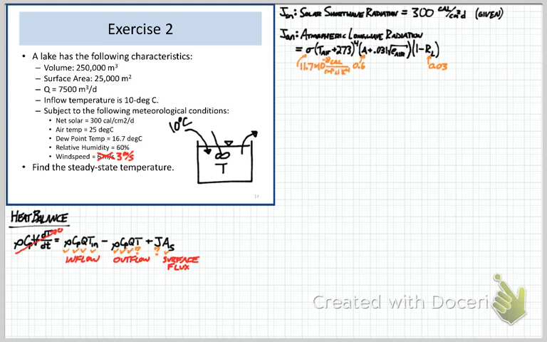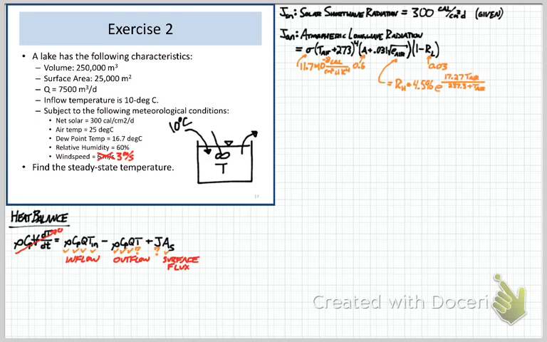The Stefan-Boltzmann constant we're given, and so the problem here relates to this e_air, or what is the vapor pressure of the air. If you look in your textbook, you're given several equations that describe this. What we're going to use is the relative humidity times 4.596 times this exponential equation that you see here.